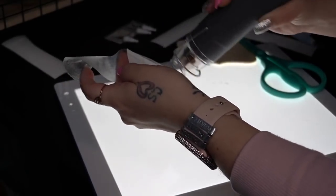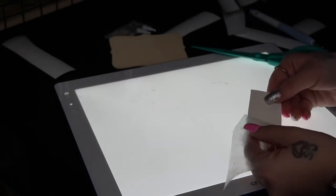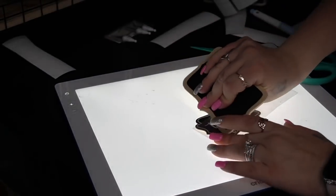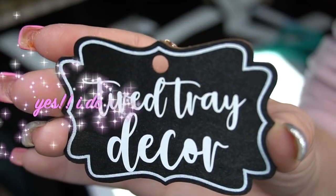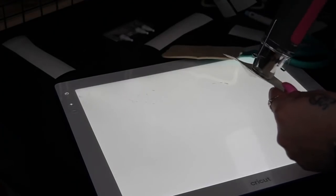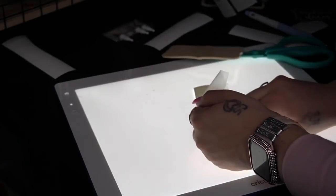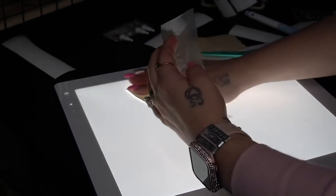This has been a struggle of mine for a long time — trying to figure out how to get the smart vinyl to easily come off the backing sheet, because the backing sheet is so thick the vinyl just wants to stick to it. I saw Whitney from Whiskey and Wit do this trick and she said it works like a charm: she just heated up the back of the smart vinyl and then it released so easily. You do have to make sure the edges of the letters are really stuck down before heating, otherwise it'll rip. But overall it came up so much easier than it normally does, so go check her video out.